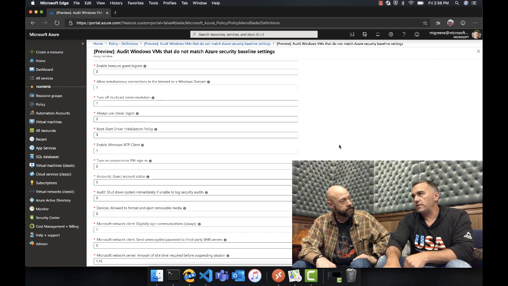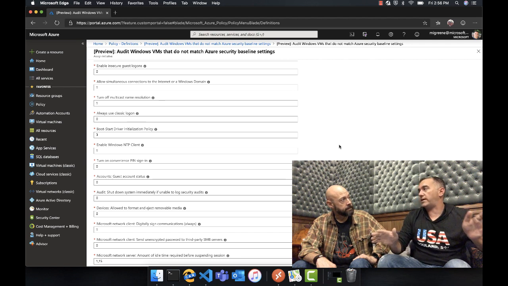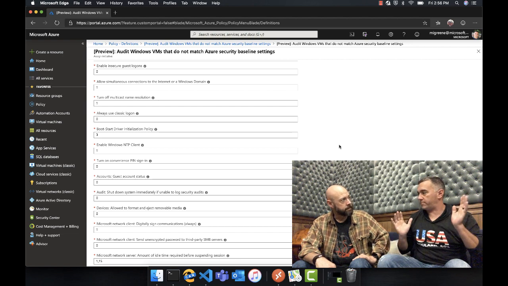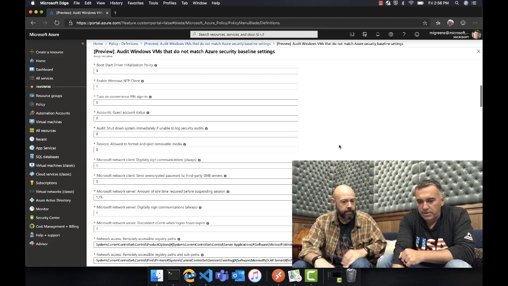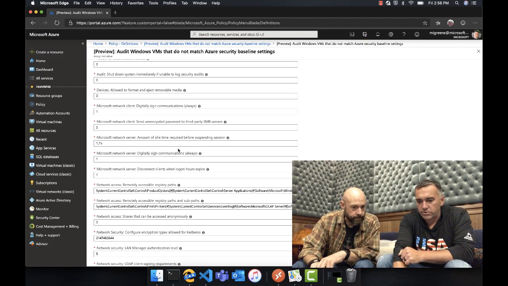This is kind of thinking that the audit could be coming from somebody who's responsible for looking across lots of subscriptions. And then the people who have the subscriptions can use whatever tools they want. They might use DSC, they might use Chef, Puppet, Ansible, Salt, you name it. So if we look at some of these, like password policy, idle time required before suspending a session.